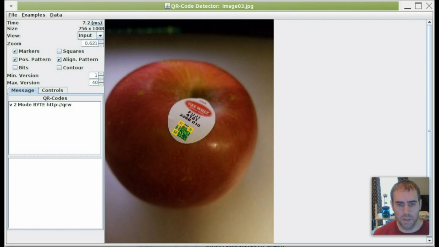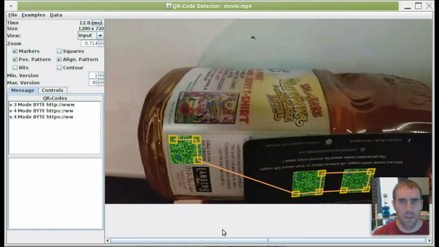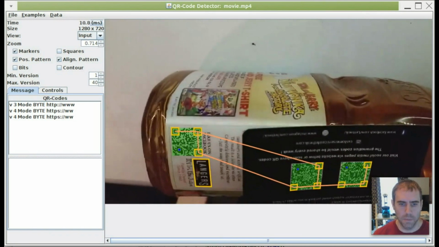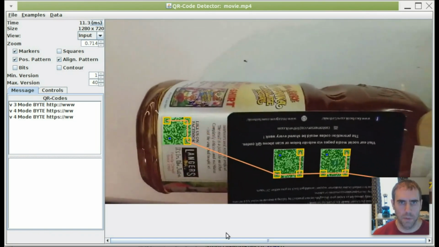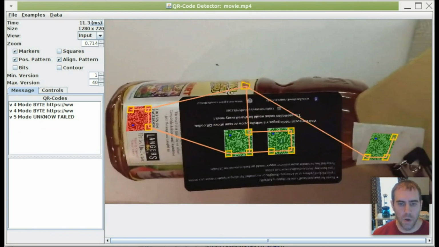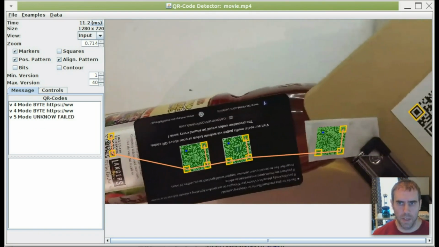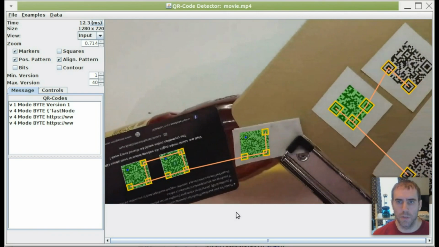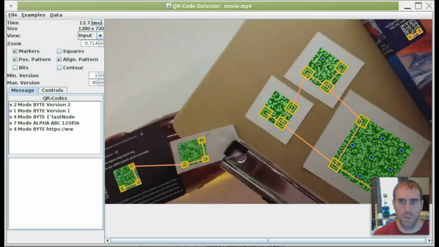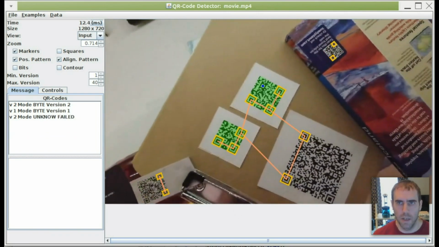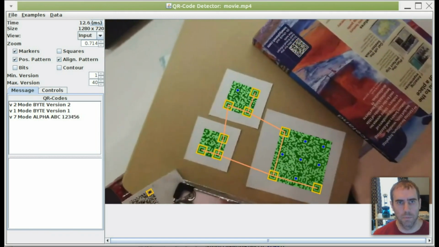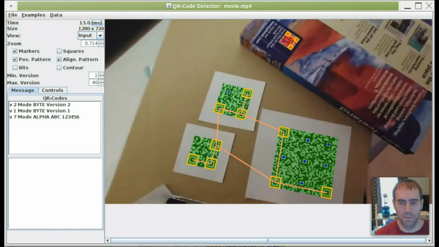The new detector, which is included, has a couple of interesting features that are absent in other open source QR code detectors as far as I know. It will return the location of failed targets, which are shown in red in this video. This is also running in real time right now. You can also use all the internal information which is saved. For example, there's a homography as well as the corner points, all of which can be used to estimate the pose of a QR code, which is then useful for running a localization application.